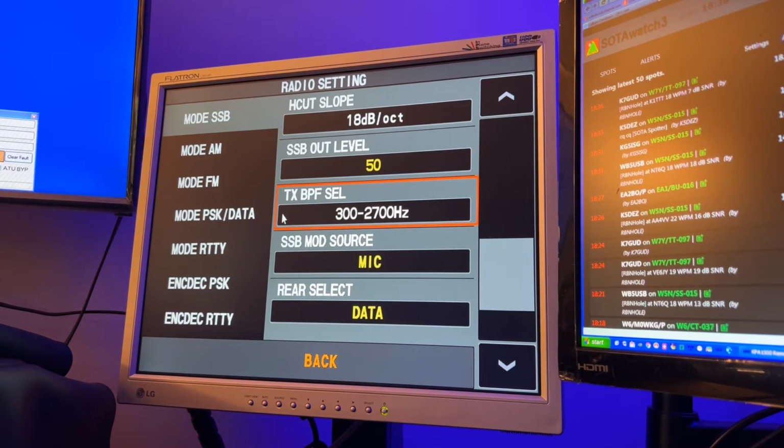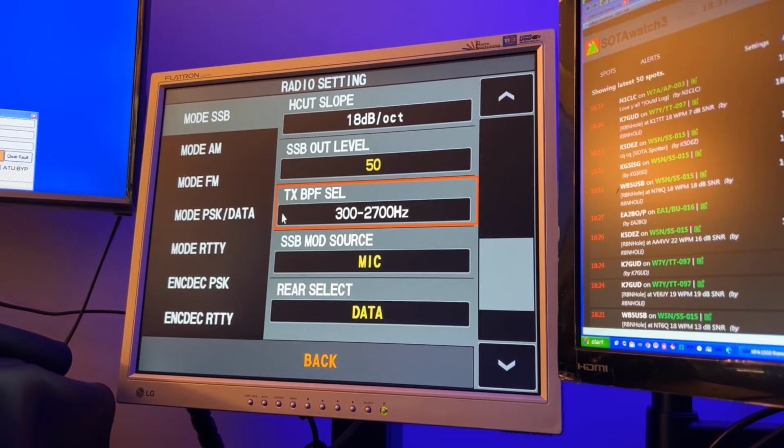Again, watch that video on power spectral density and you'll understand more details about why I would consider that. Hint, hint, you don't want to go too wide because it's going to be less efficient. Your transmit power will be less efficient if you're too wide.